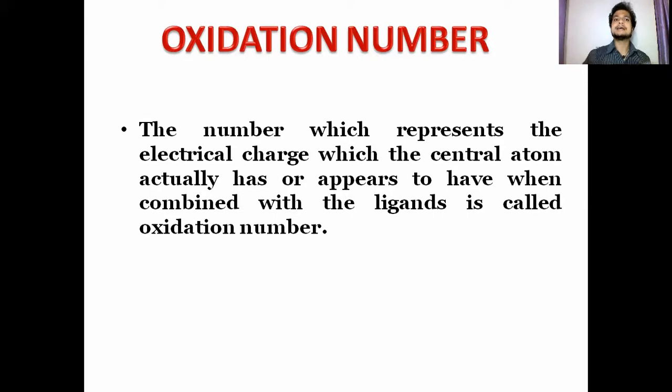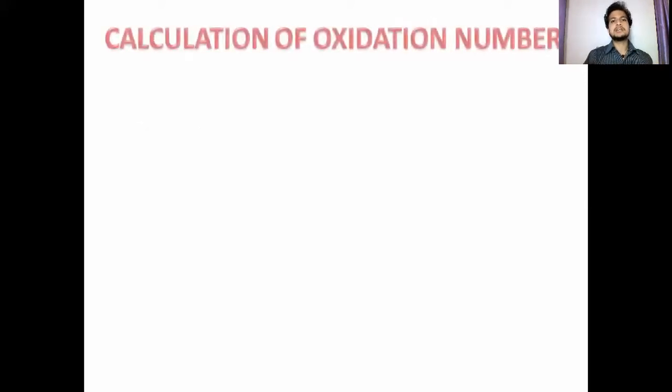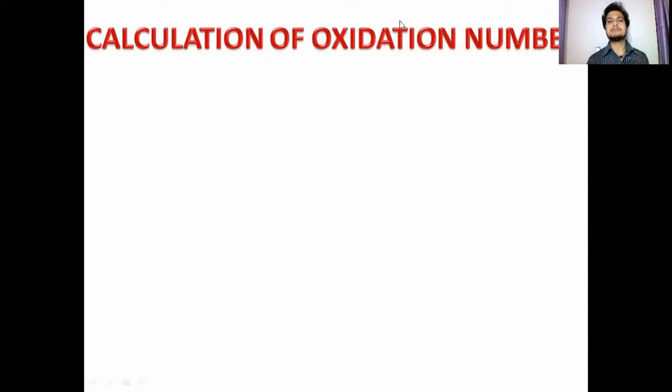So let us learn how to calculate oxidation number. Okay, so calculation of oxidation number. So how to do it? Let me take some examples and help you. Let me take that simple example which we have taken. The first example, Cu(NH3)4 2+. Let me take this particular ionic complex and help you to calculate the oxidation number of the metal. How to do that?